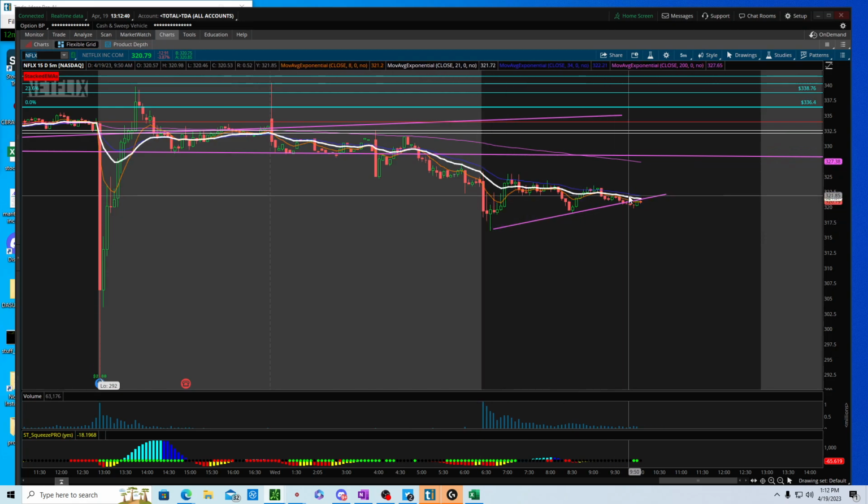Now this might continue to break down, but you have to realize at the open, most of the time the stocks aren't just going to keep dumping. You're going to have to sit through this if you want a huge gain. So that's why I always recommend scaling out and then maybe holding a piece. Even if you put your stop at even on here, you might have got stopped out.